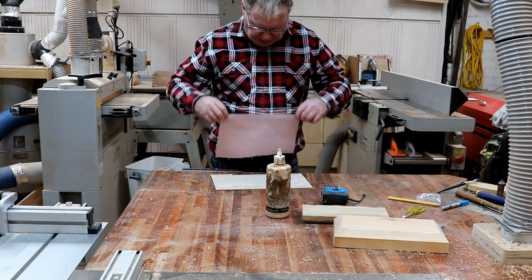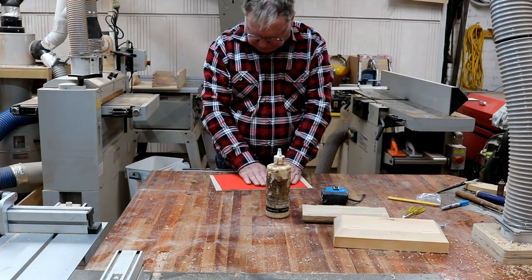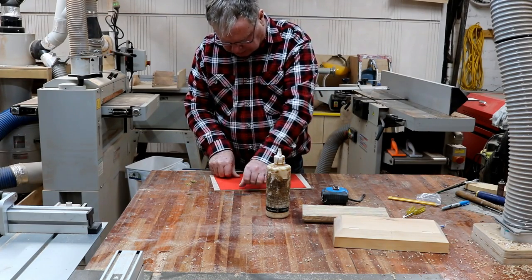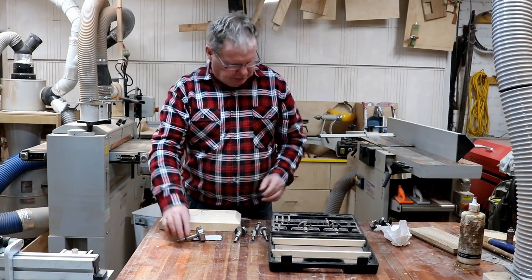Okay guys, just lay it on. If you've got a bit of weight, it'd be good, but if you haven't, don't worry about it. Rub it in, rub it down flat. Careful not to get any glue on the surface like I do. Get your Forstner bits out.